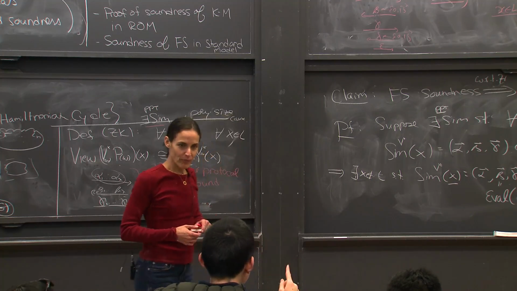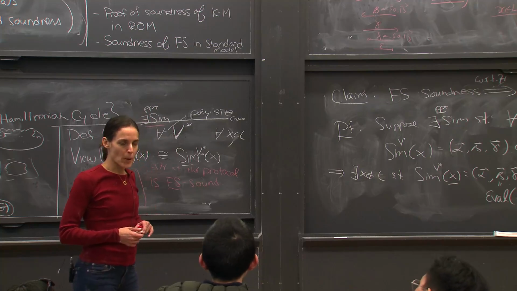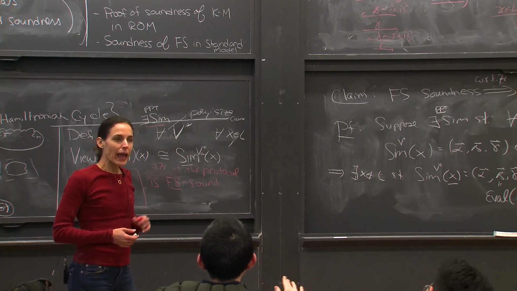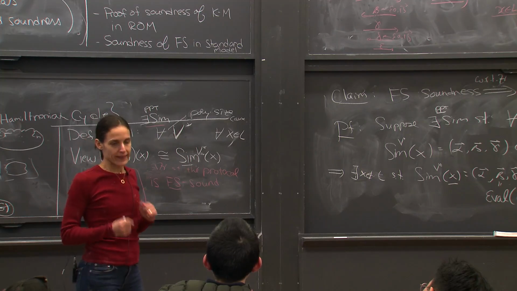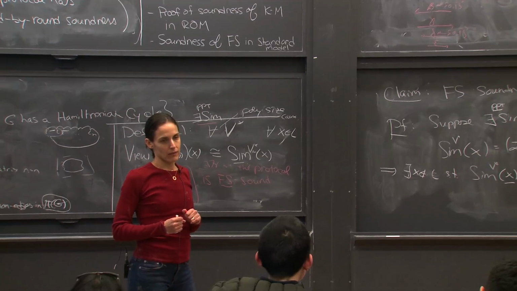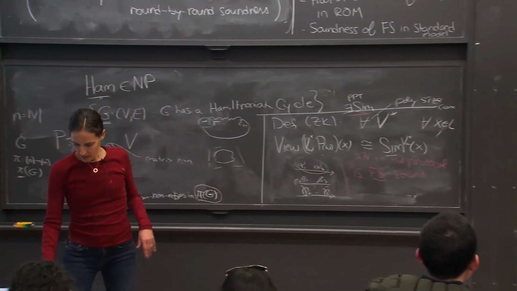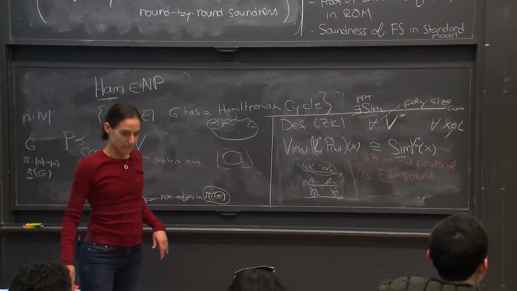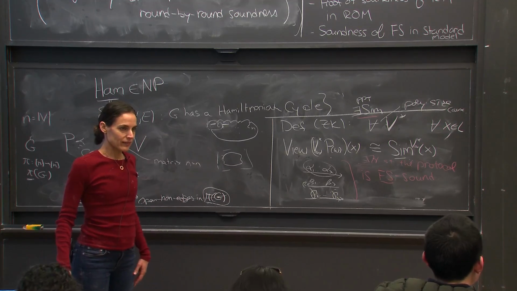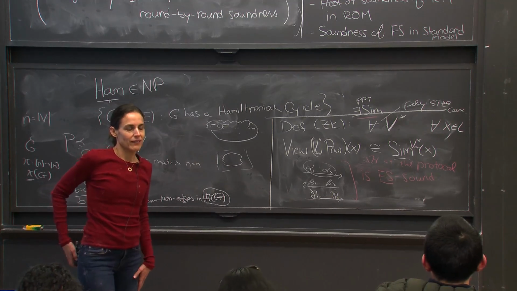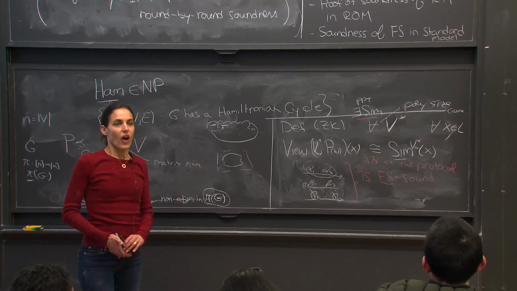Yeah? Does it show something stronger, like that any non-interactive proof cannot be zero knowledge? Is that basically it, that any interactive proof for which Fiat-Shamir holds cannot be zero knowledge? Exactly. Yeah. Because if you use a specific instantiation of a hash, then it's only the hash key and nothing else. Exactly. So there's no interaction that breaks zero knowledge. Exactly. That's the proof. Okay, we're out of time.